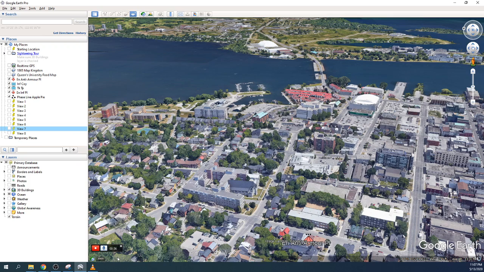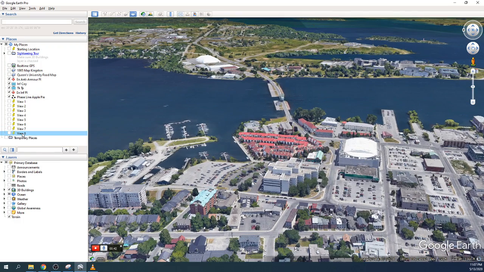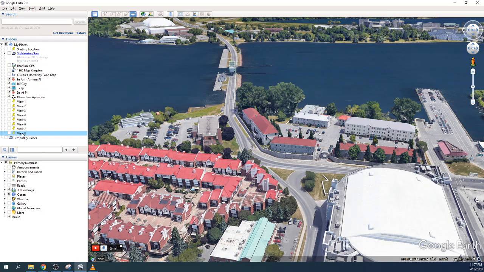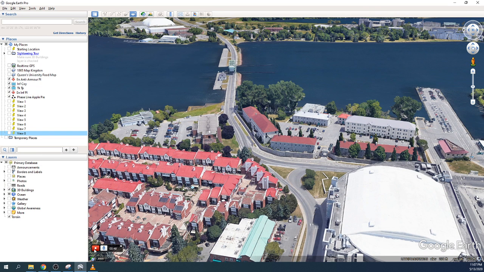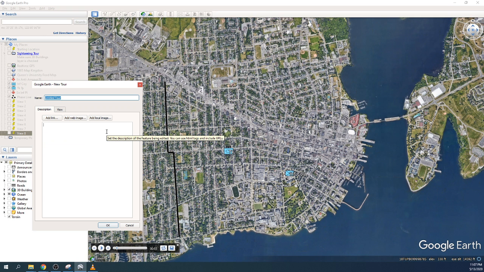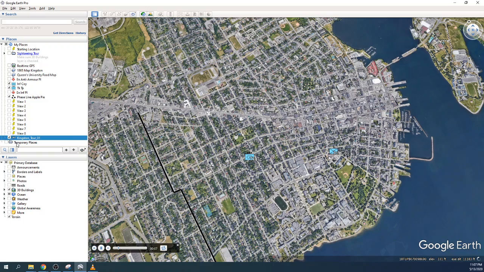You can see in the bottom it's recording, so we're at 37 seconds, and it's creating what Google Earth calls a tour. And then into view 8. So we've done that. We'll stop the tour. And then it's going to give us this option here. We might as well save our tour. We'll call it Kingston Tour 01. And it'll show up here so you can record different tours if you so wanted.